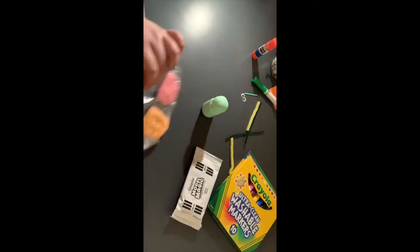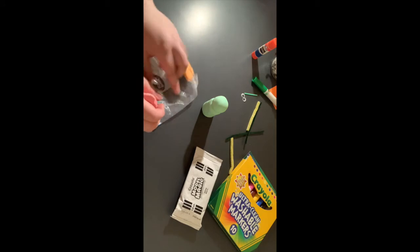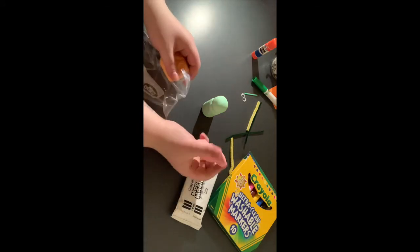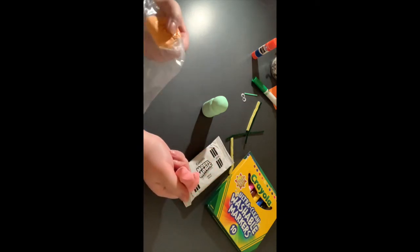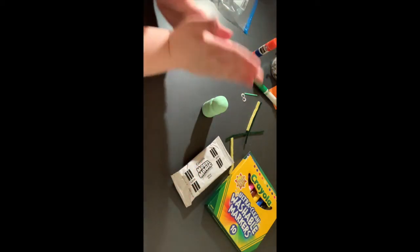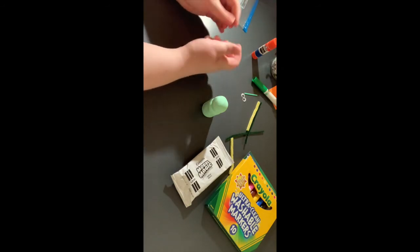So I'm gonna take these out of the package, and I'm just gonna use, I think, the pink. Green and pink is a really nice color combination. Because this is a lot of clay, when you have leftover, put it in a bag so you can save it for later. It's fun to play with or even make new things out of. So I'm gonna roll this up. I'm gonna take a little bit off to make a nose.